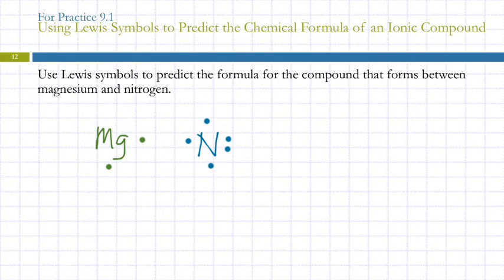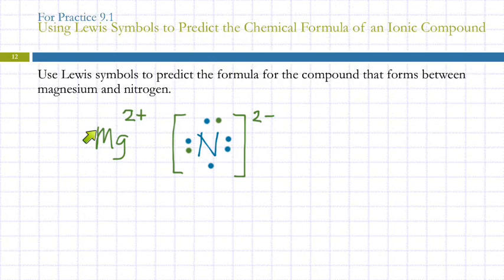So we've got this electron and this electron are going to go bye-bye. They're going to go over to the nitrogen. What does that do to the charge on magnesium? It's got a 2+ charge. And nitrogen now has a charge also, right? What's its charge? 2-. Is everybody happy? No. Magnesium's happy. Nitrogen, not quite. It wants one more. What does it do?